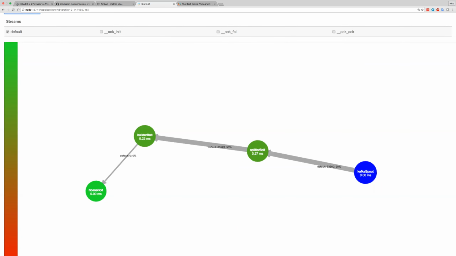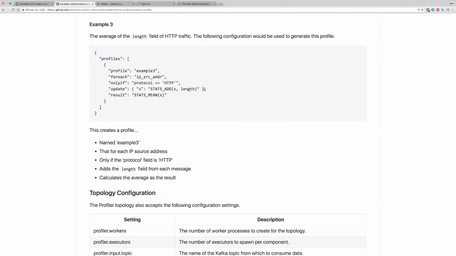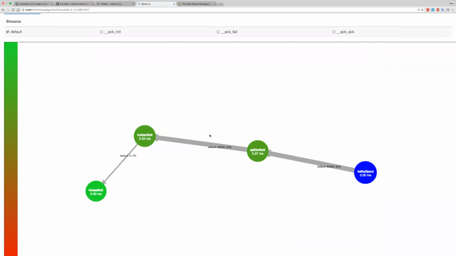The data is then accumulated in the builder bolt. It runs the rest of the logic, say the init and the update logic. It also uses a tick tuple from Storm. When that 15-minute window expires, it gets that tick tuple. It has that data in memory, and it'll run your result operation. So like a stats mean, it'll calculate that mean. From there, that data is then pushed as a message to an HBase bolt.